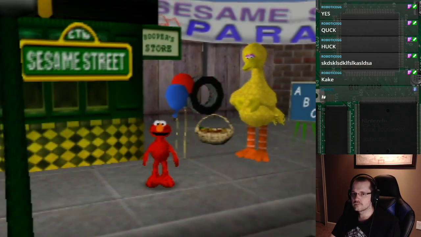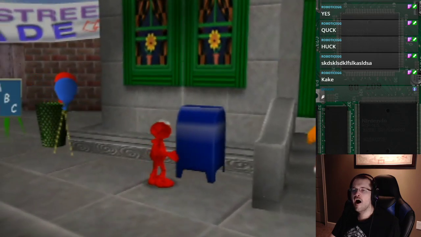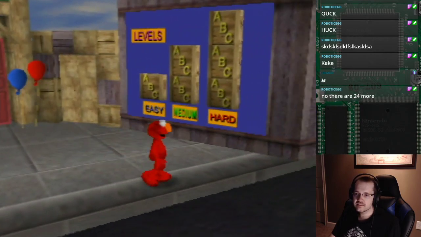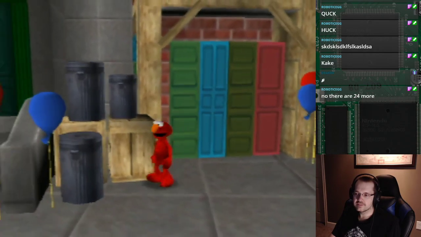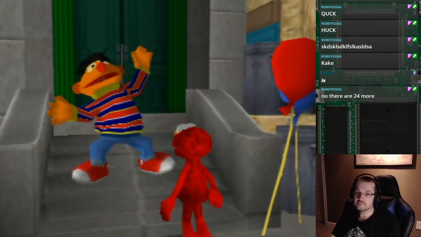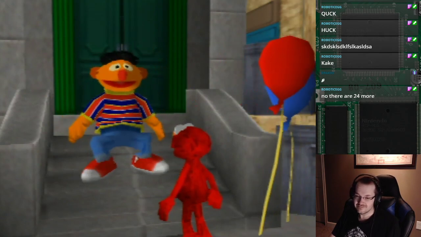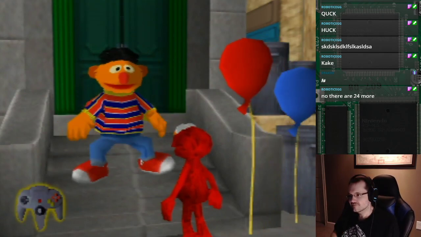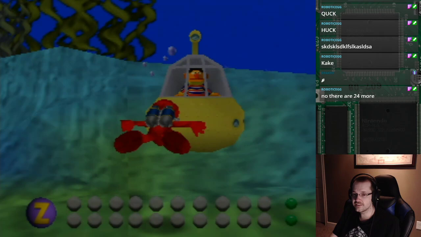Ooh, Elmo wonders what there is to see. Elmo's committing a felony by tampering with this mailbox. Hey, guess what? I know an underwater world filled with letters. Would you like to go there with me? An underwater adventure? Wow! If you'd like to come with me on an underwater adventure, press one of these buttons. The ones that are flashing. They're literally every button's flashing. I don't understand.